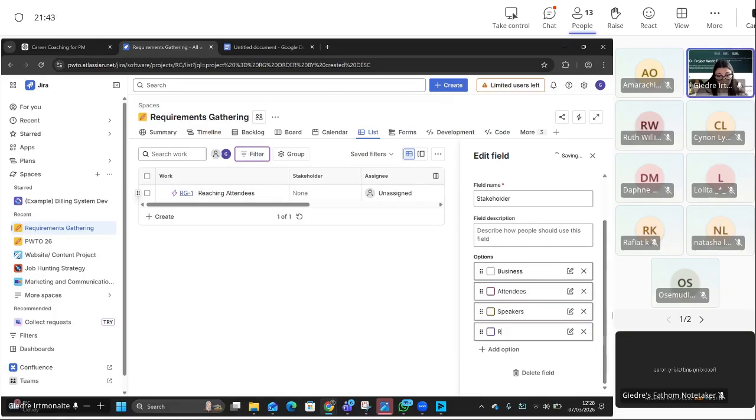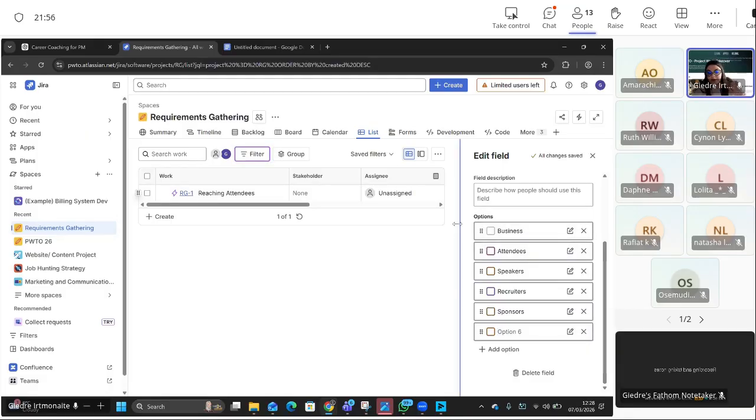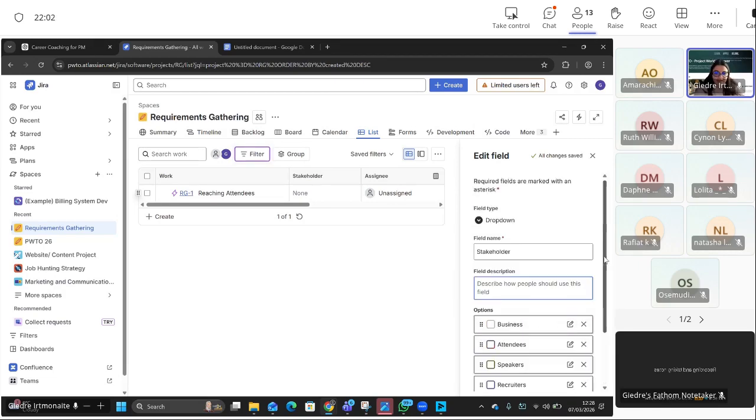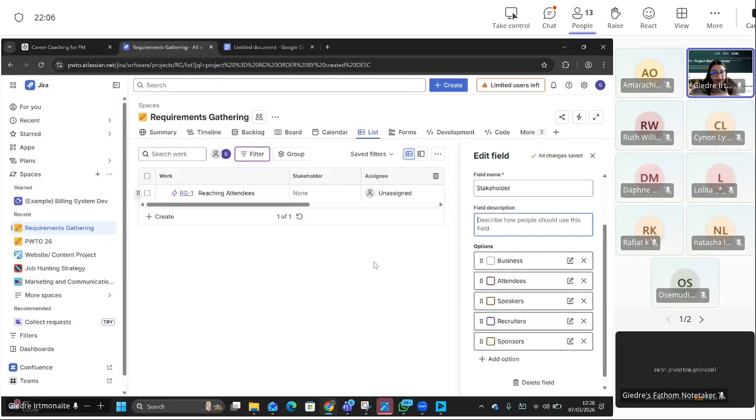We also had someone mention recruiters in theirs, and I was like, that is really good. We could have sponsors, right? Sponsors, within the business, if we wanted to break it down, we could break it down between me and Abdul, right? But essentially what you want to say is, this is the stakeholder that has provided the requirement, right?